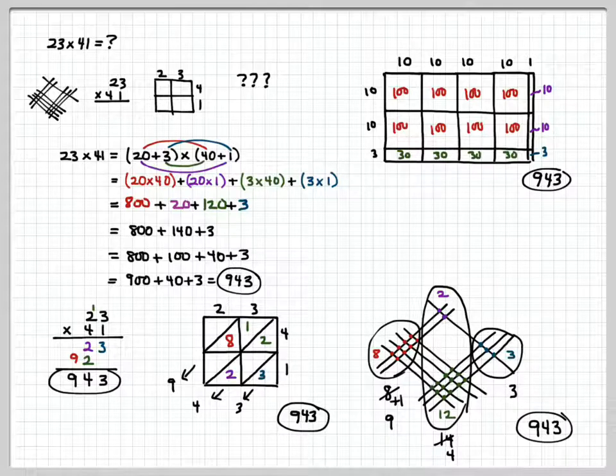In the long method that I'm doing here, I don't have to keep track because I'm actually just writing. I'm not writing 8 for short, I'm writing 800. So I'm keeping track just by writing it down fully what the number stands for. In all the other methods, I have a way of keeping track of what's going on.